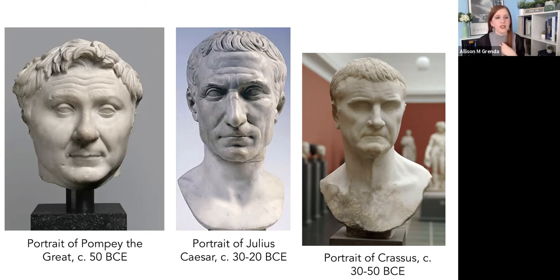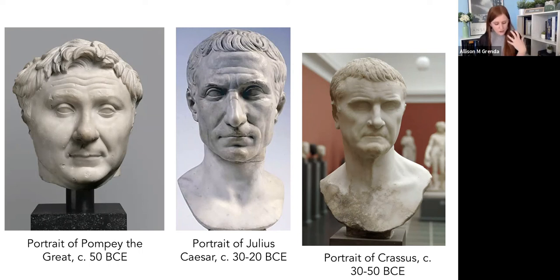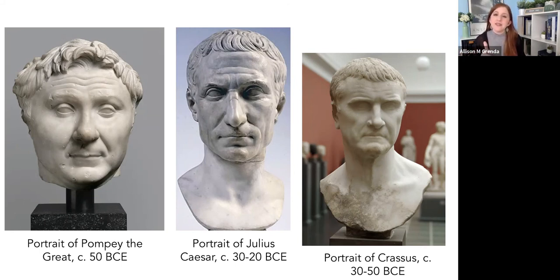We can look at how Pompey is presenting himself through his portraits. He looks sort of serene and calm — still a bit fleshy, with lines on his forehead that mark him as an older or more dignified man, but with a wisdom and calmness about him. That does point to how he's trying to present himself as a leader: calm, in control, wise, someone you could trust. Also, his hair — the longer hair — is a reference to his time in the Eastern Mediterranean. It mimics Alexander the Great's hair, referencing his victories in the Hellenistic kingdoms. In 62 BC he threw one of the biggest triumphs ever in Rome after his defeat of Mithridates, a Hellenistic ruler in the East.